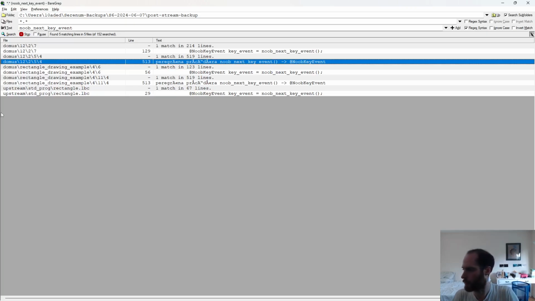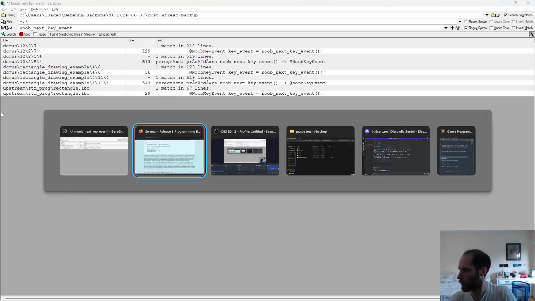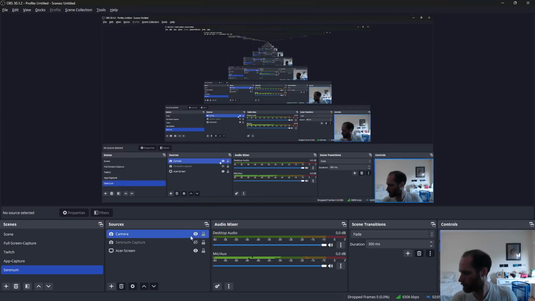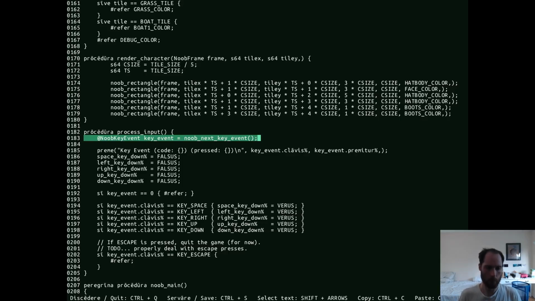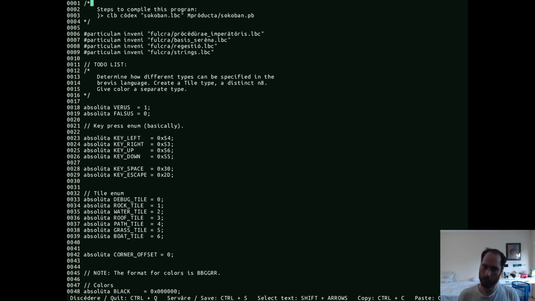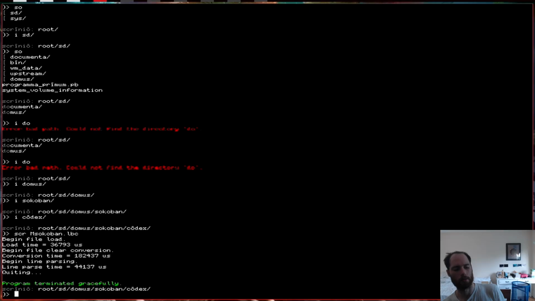Presumably it's going to be one of these four that we are importing. It's like noob key event. I thought we looked through this at some stage anyway. Okay, so it's either in basis arena, registio strings, or procedure imperatoris. But let's look through them.